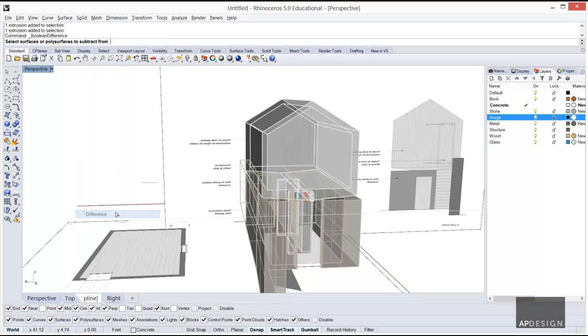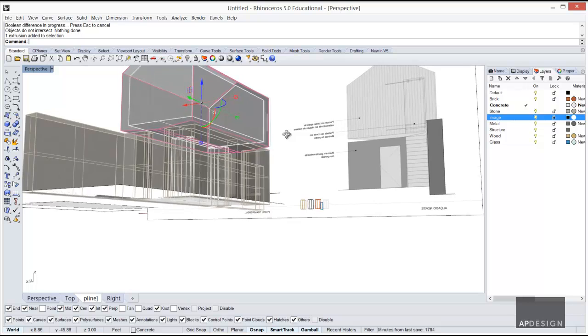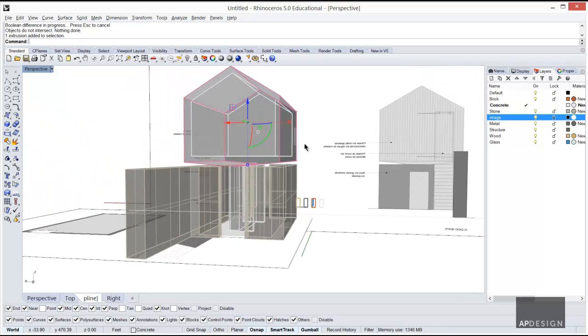Let's try it again. Difference. So this one. And this one. Objects do not intersect. And that is awkward.